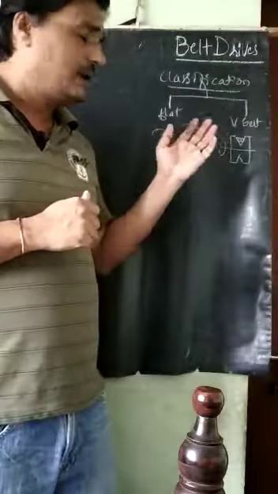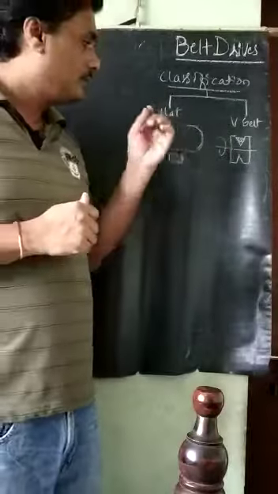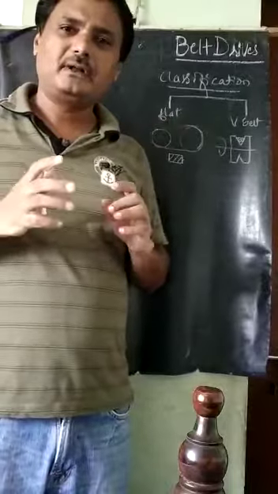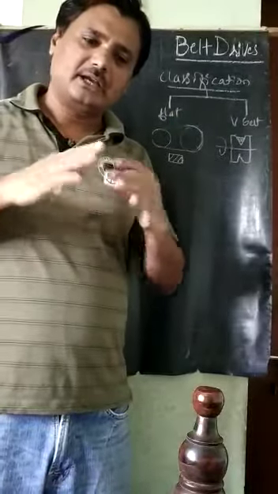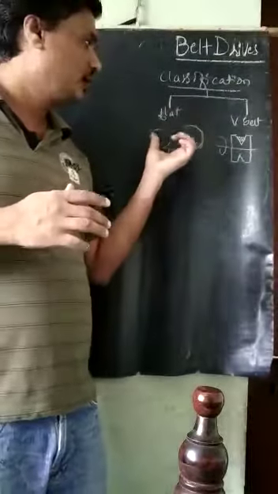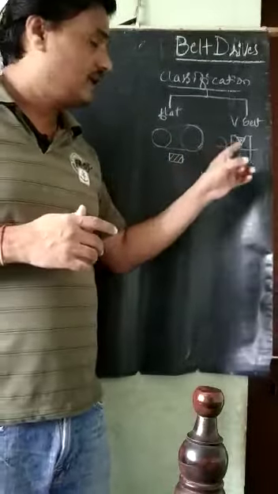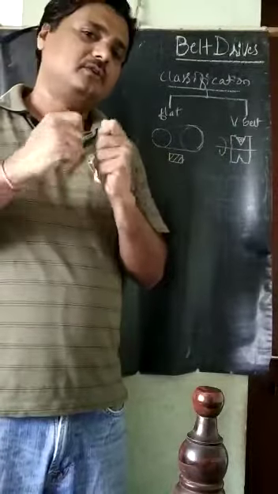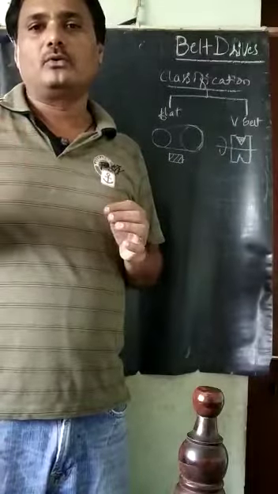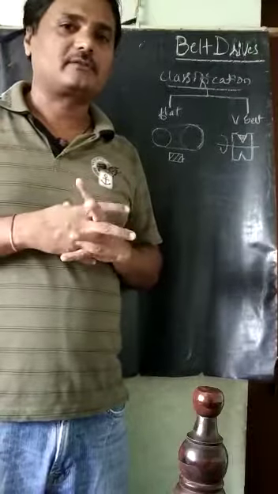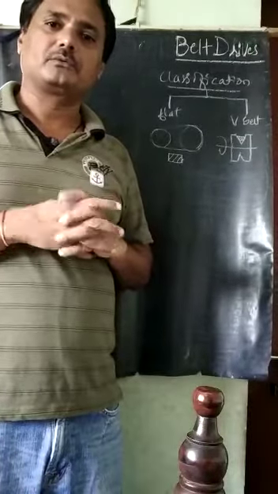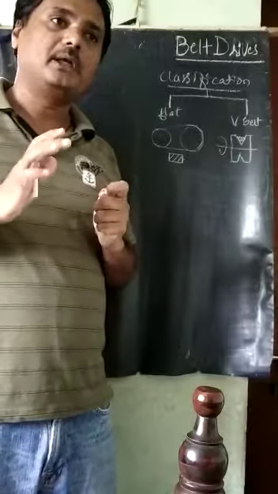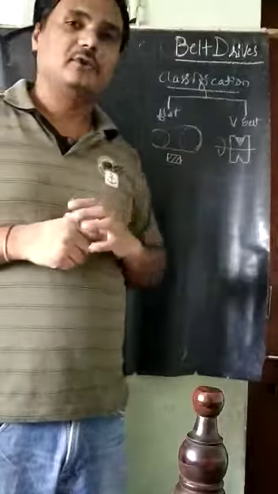And then replacement and repair. Replacement and repair is very easy for the flat belt. If it is very stretched, we can cut it and join it, and then we can reuse it. Whereas in the case of the V belt, that is not really possible. Once it is used and stretched, we cannot use it for the next power transmission, and we have to take a new belt again. So replacement and repair is very limited in the case of the V belt.